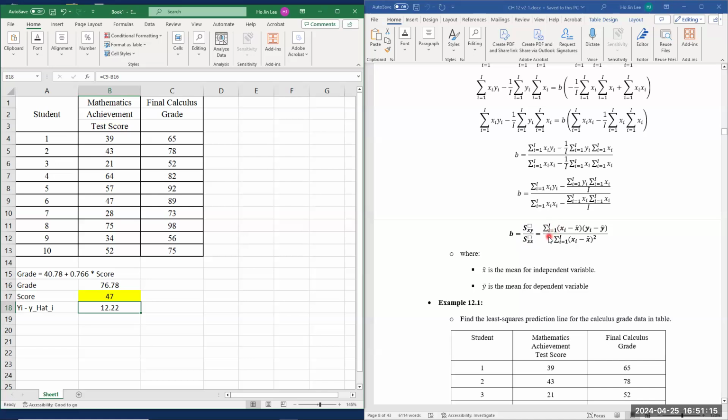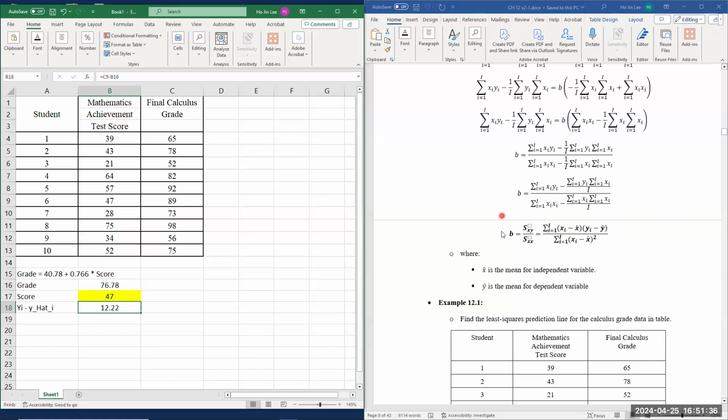And that is the sum of xi minus x bar times yi minus y bar, divided by the sum of xi minus x bar squared, where x bar is the mean for the independent variable, y bar is the mean for the dependent variable.